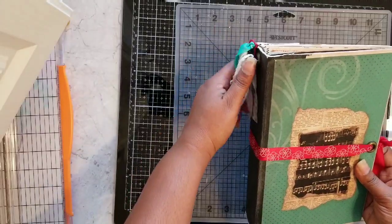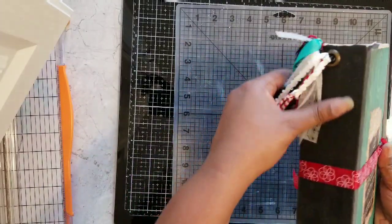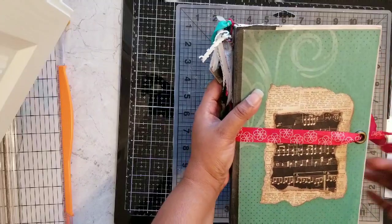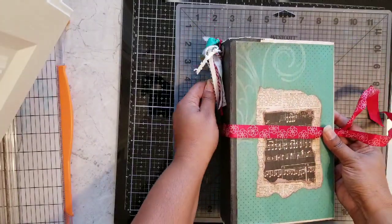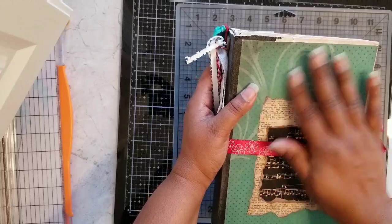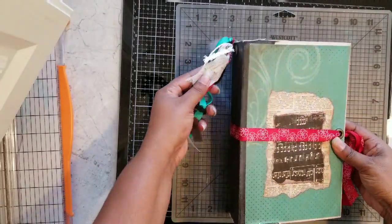I repurposed an old book and I used chipboard for the spine and I covered it in craft text. I wanted a little pop of color, so I used this ruby colored ribbon from my stash. I covered it in pattern paper and then I went over it with a matte media by Tim Holtz so that I could get the matte texture that I wanted.